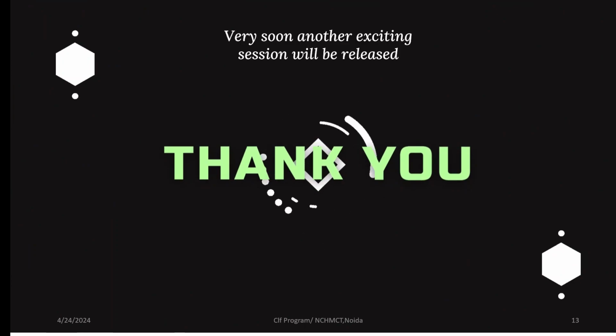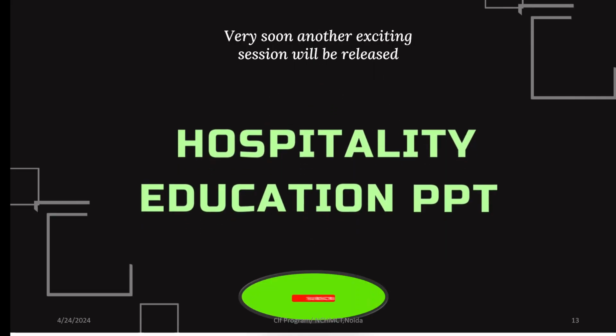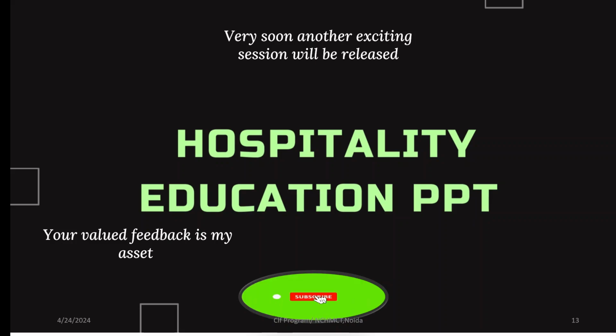So with this, we are at the end of the session. We have discussed till now in great detail the factors of planning a menu. As I have discussed, it has a business point of view as well as a customer's point of view, why a menu is required, what the importance is, how it helps in the control process, everything we have discussed in detail.